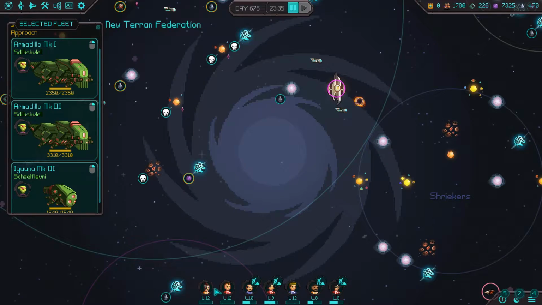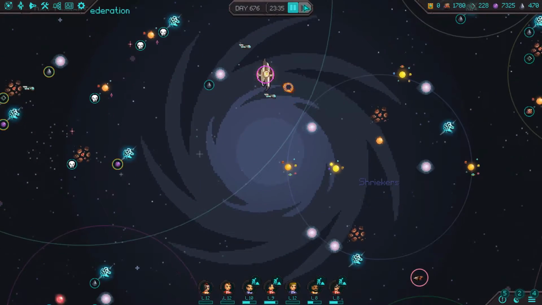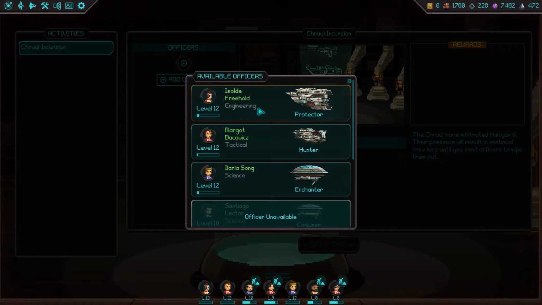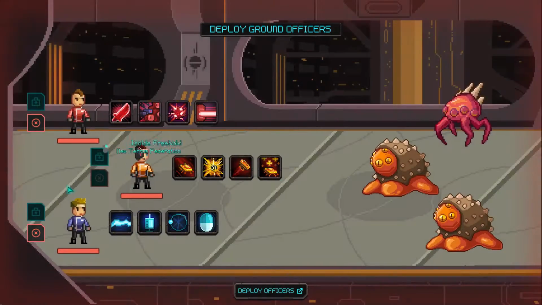Alpha needs to level up one more time so that we can get one more officer. The Cruel have infiltrated the repair bay on Halcyon 6. While our queue has mostly sealed them in, the creature's continued presence will undoubtedly result in crew loss over time. Let's solve this then. It's going to be the Alpha attack force.